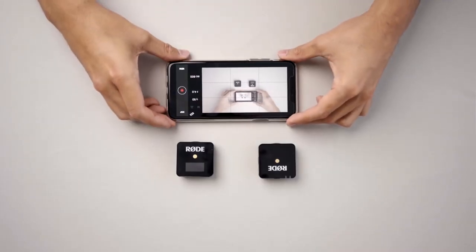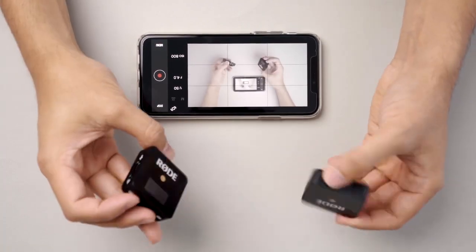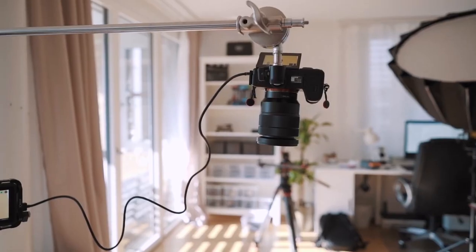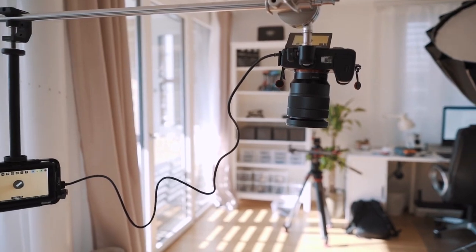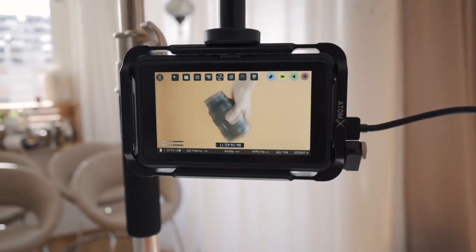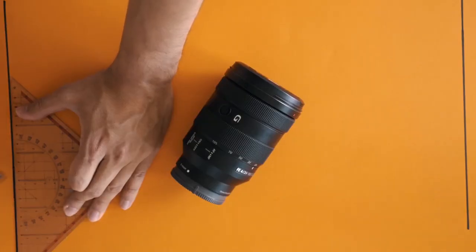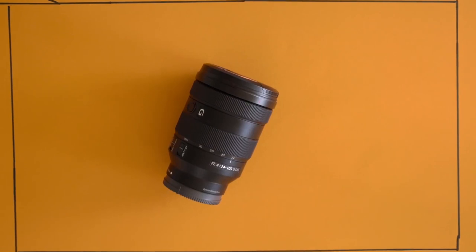In order to check your shot, you can use the flip-out screen. If your camera doesn't support it, the best way is to use a monitor. If you have the Sony A7 III, you can wirelessly connect it to your smartphone using an app. If not, use a monitor connected via an HDMI cable — with a clamp you can mount the monitor onto the stand so you can constantly monitor what's in your frame. A great tip is to mark out the frame lines on the surface using tape or a pencil, so you always know where the frame is when showing off the product.